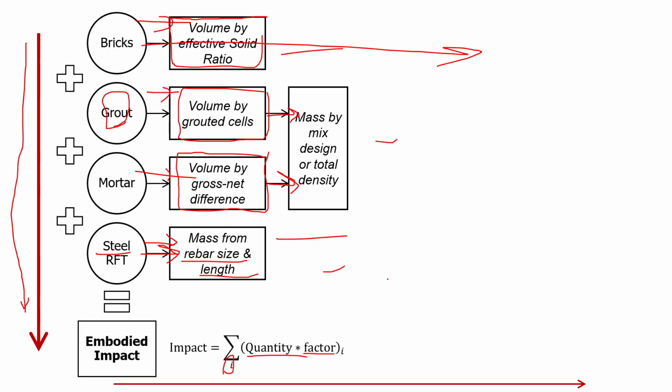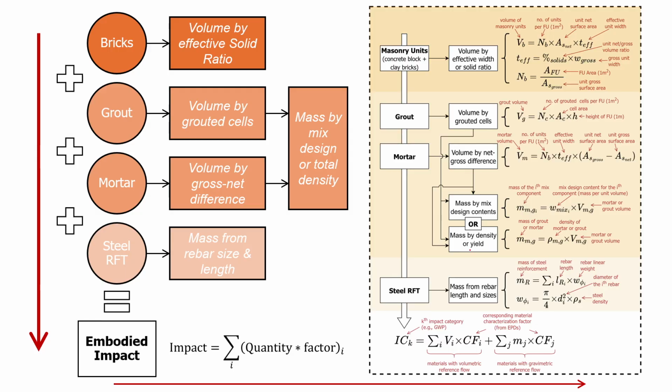I described the equation, I described each part of the equation, and it being the summation of these parts and describing each part. So I can just start adding my contrast, perhaps a visual contrast using color. Perhaps I'd add more details for each. Perhaps I'd add the equations, perhaps I'll use some indicative language to describe the different parts of the equation, and now I have my full graph.